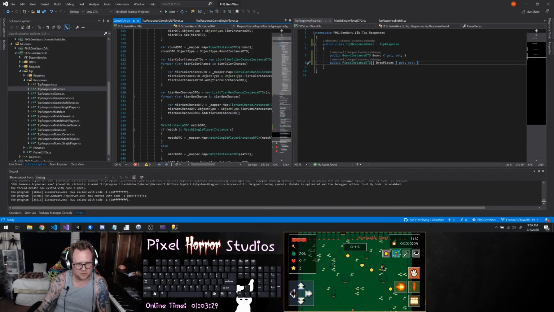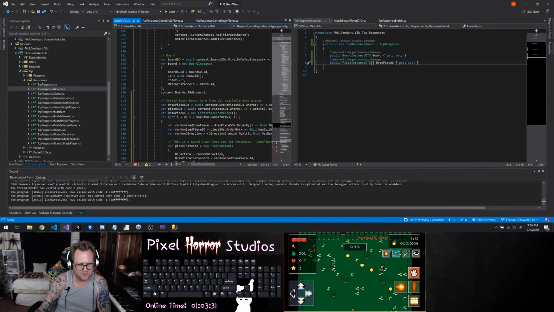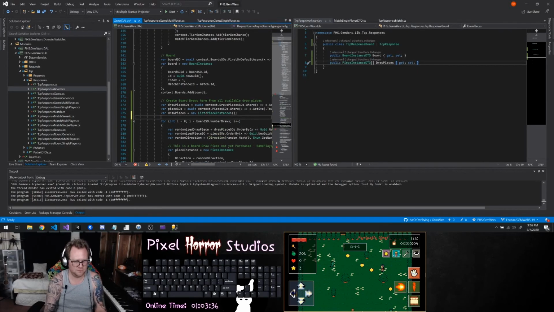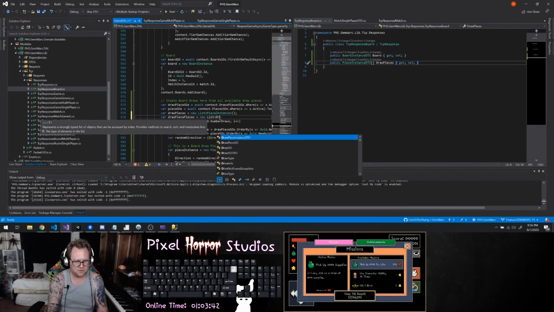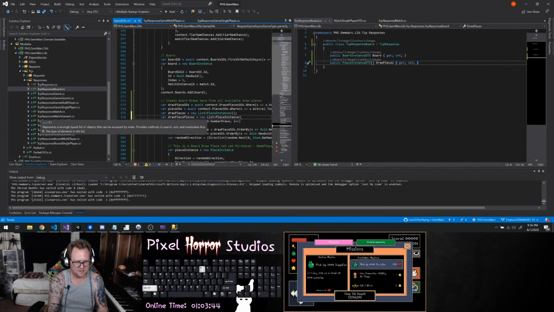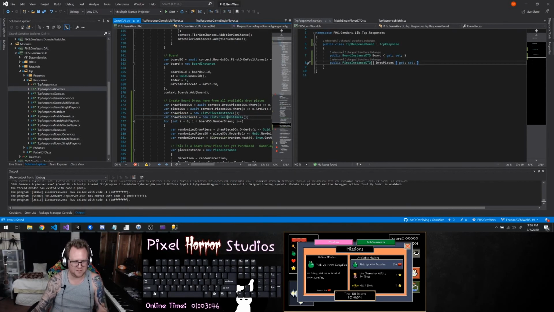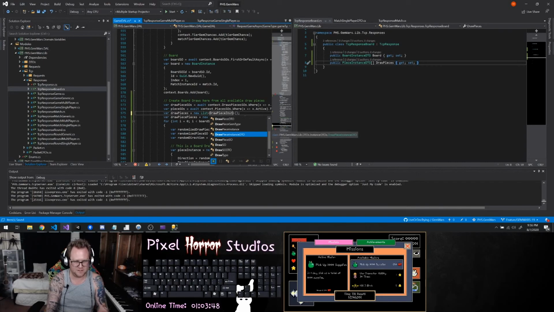But that doesn't address the pieces themselves. Draw pieces equals a new list of piece instance. So draw pieces is a draw piece instance.